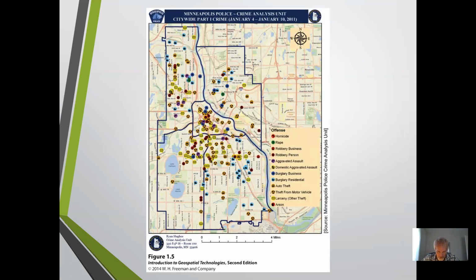This is an interesting map from Minneapolis police from some years ago. This is 2011. Each of these is showing things like homicide and rape and robbery. And you notice some of these tend to happen in clusters. And so they can look at those clusters and analyze what's going on. And of course, Minneapolis was caught up in all of the stuff that was going on in summer due to the shooting up there. So it's a very changing dynamic, but this stuff is really being useful for these guys.